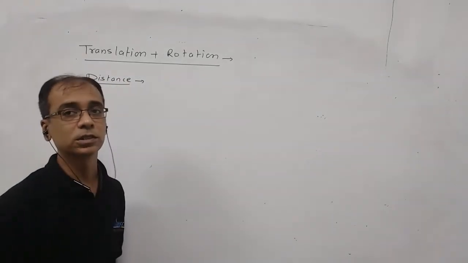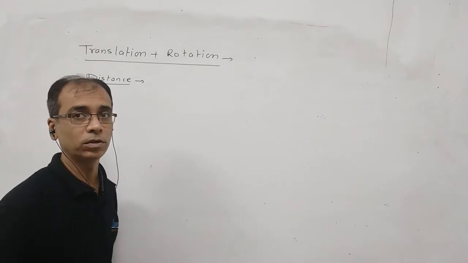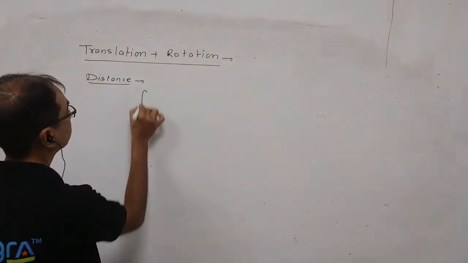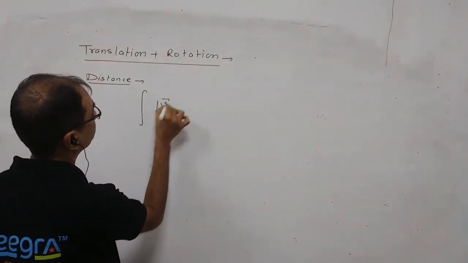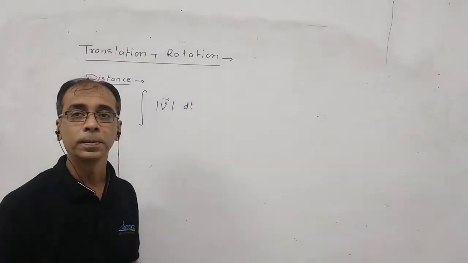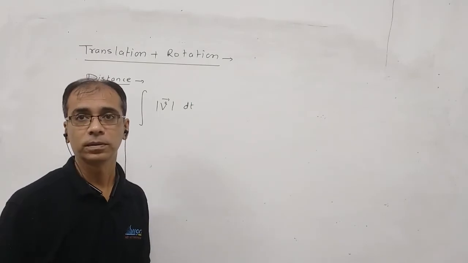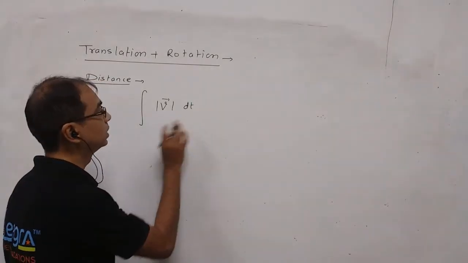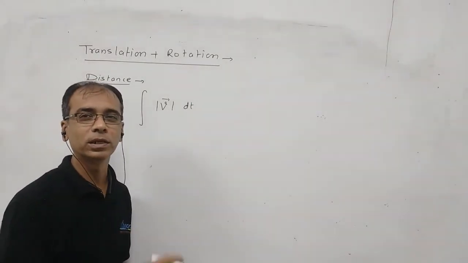Distance is not the same as displacement, first of all. Remember that always. So here, distance will be the magnitude of velocity into dt. You saw that we did many questions in kinematics on this one: distance, displacement. And in the same way, this is Vdt, the magnitude of V. Now, the magnitude of V we found.